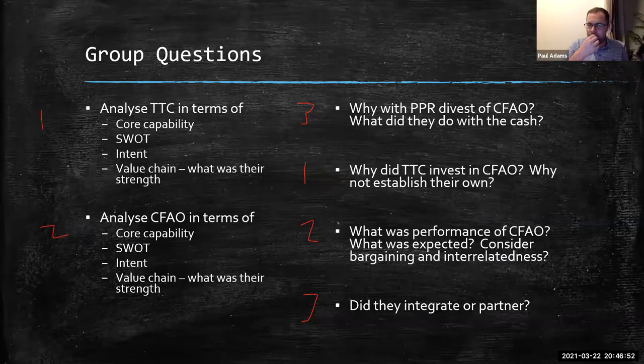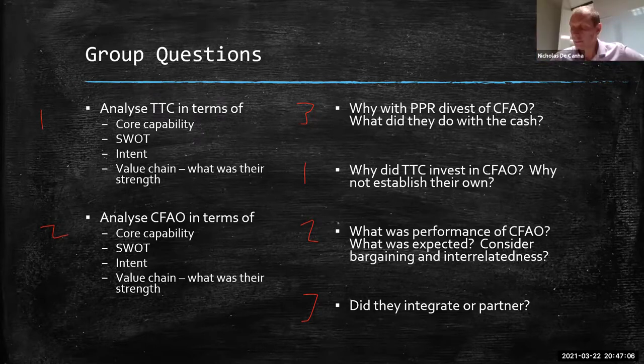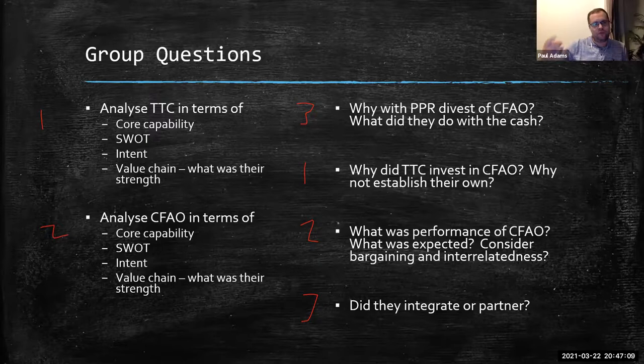We noticed that in terms of some of their value chain, what was their strength, I think CFAO was given a chance to continue running its operations. So we were talking about its strategic position of allowing the operations to run within the location geographically and not to interfere. But then we know eventually they did buy them out more and it maybe got a little bit more complex further down the line. Because their intent was, I think the article says, about creating a gateway to enter the African French-speaking countries. So we knew that they had a very clear intent to move into that market.